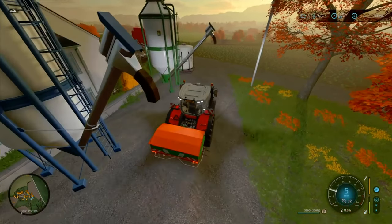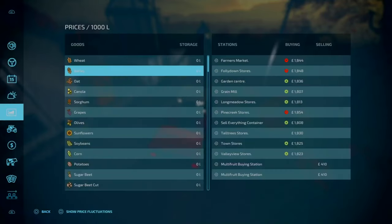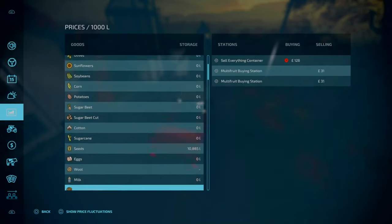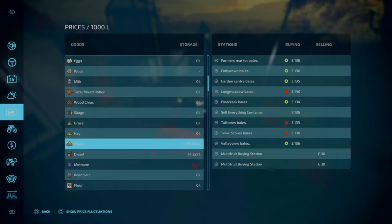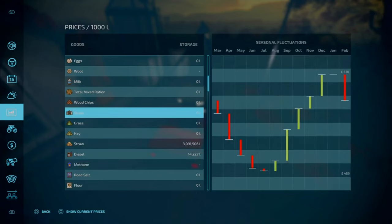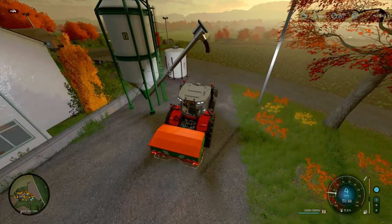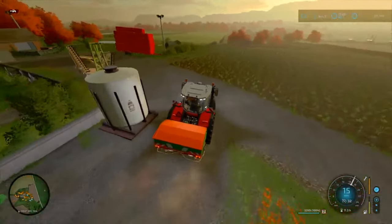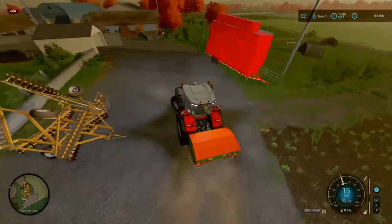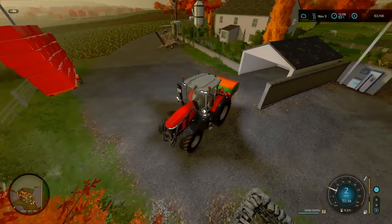But yeah, also we've got the silage to sell. I don't think it's quite at its right price yet, because we have a look. Just to remind ourselves, straw December and similar silage, it's December into January. 570 is the peak, and currently we can get 556 at the garden center. Yeah, no, let's wait another month, or in this case 2 weeks. I think for now we'll just whack the first spreader over here.